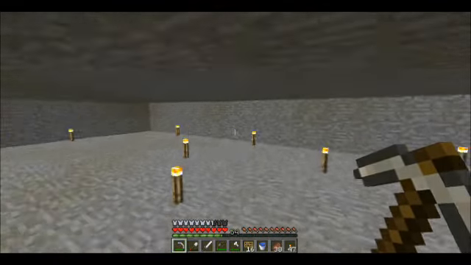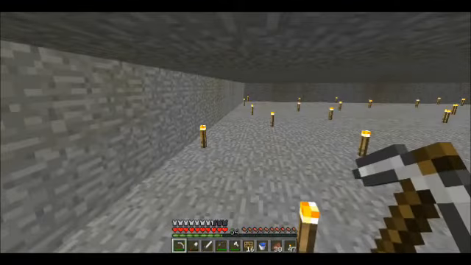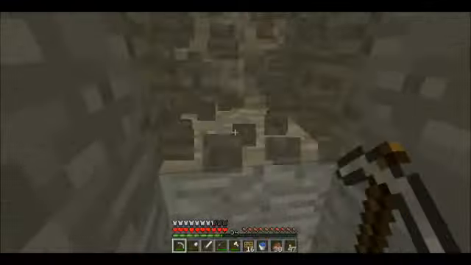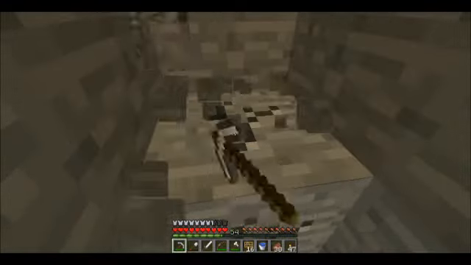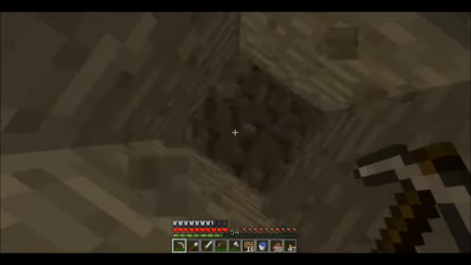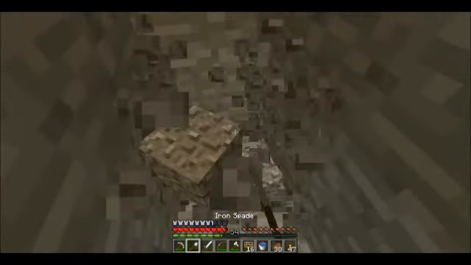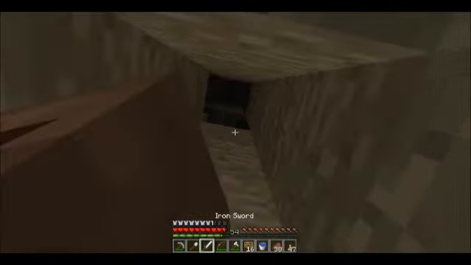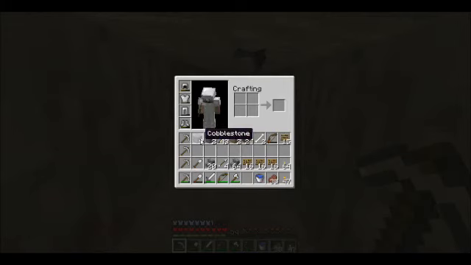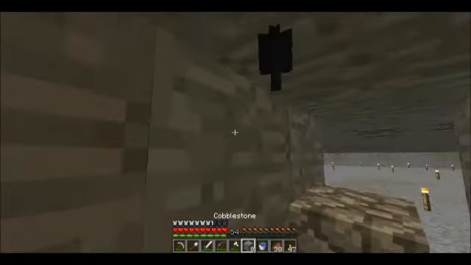Oh gee, do you hear that? I'm interested now. I hear some... Oh, there we go. There's a cave there. I'll explore it later. Give me a minute, I'm just gonna block that.